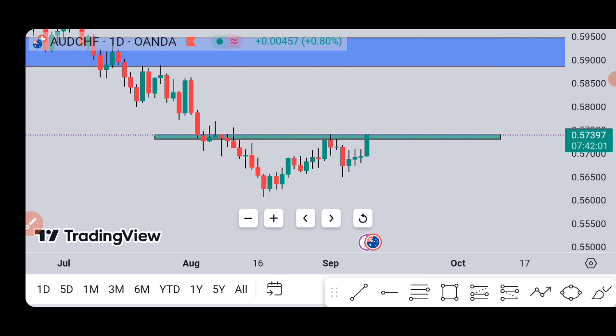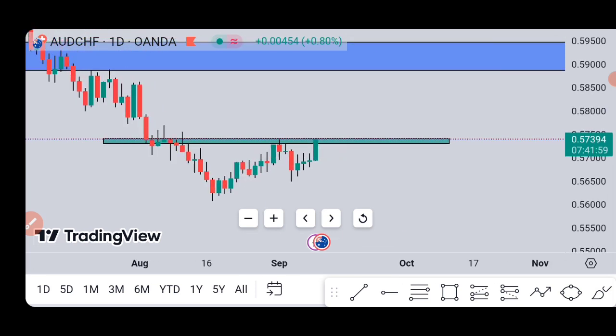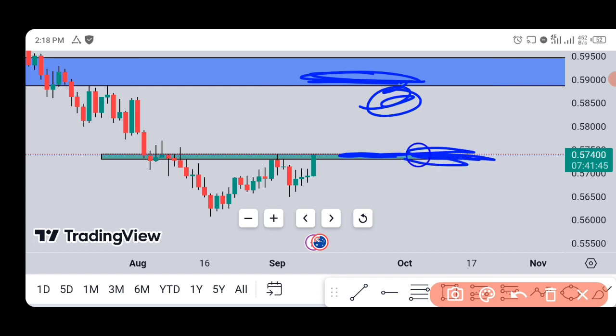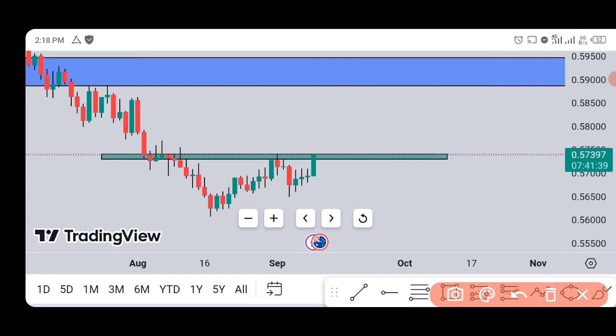Since we are still trading below this resistance, this weekly zone, don't expect the market to come to this zone now until we close above this daily structure. Try to understand what I'm trying to say. Don't expect this market to come to this weekly 50% retracement until we break this daily resistance, because once we break it, you'll probably see a break, a retest, and a continuation to the upside to test this zone.